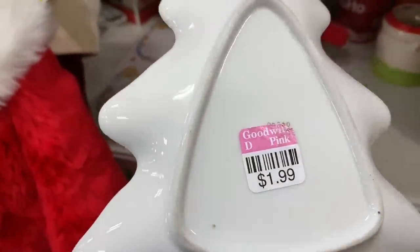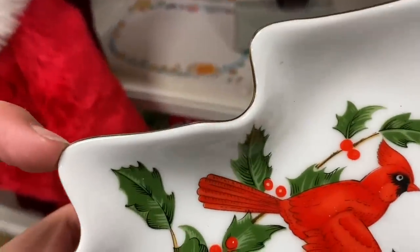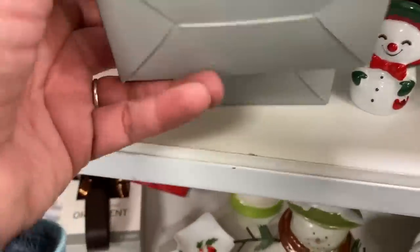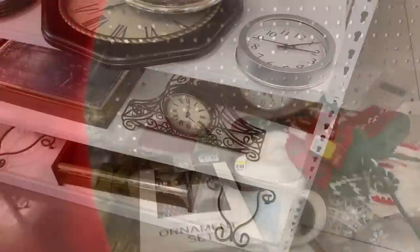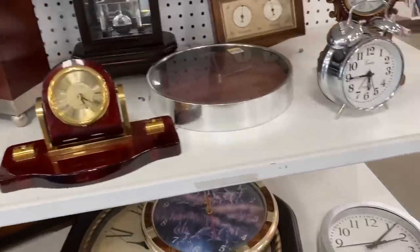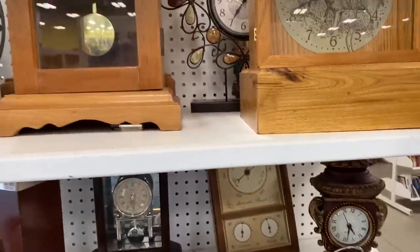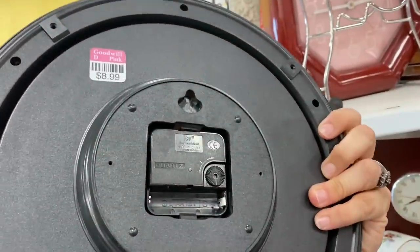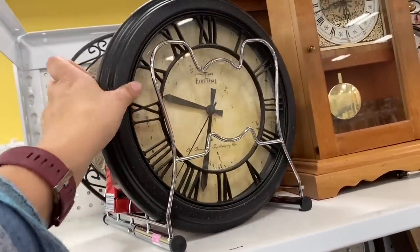This piece caught my eye because cardinals sell very well for me, but it wound up having a little nick on the side — I don't like to sell things with nicks. I'm also looking for a clock because the one in our bathroom went kaputski, but I forgot to bring batteries. This one's pretty but at nine dollars I could do better on a new one with a coupon, and it's just plastic anyway.